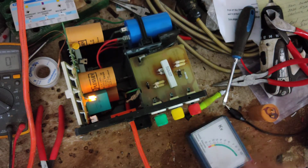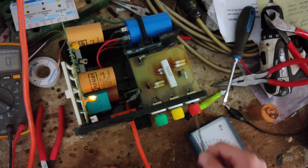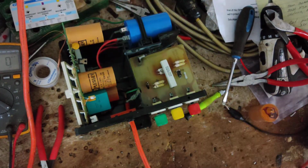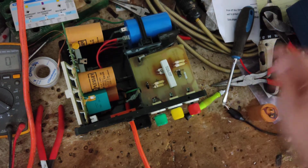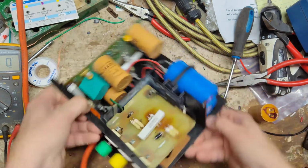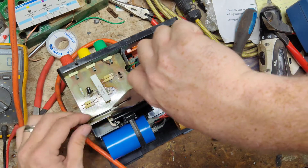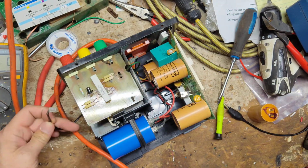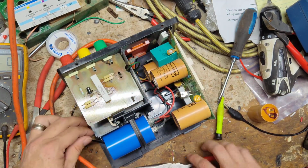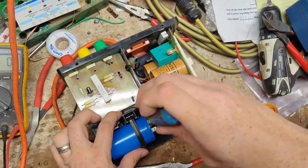Not yet. Let me do a ground fault test real quick. Hook this to the ground. Alright, so transformer is not our issue, but when you need to replace that light bulb, let's unhook this wire here. That's not part of it. That's something someone jerry-rigged inside this thing. Oop, that broke. Old plastic.